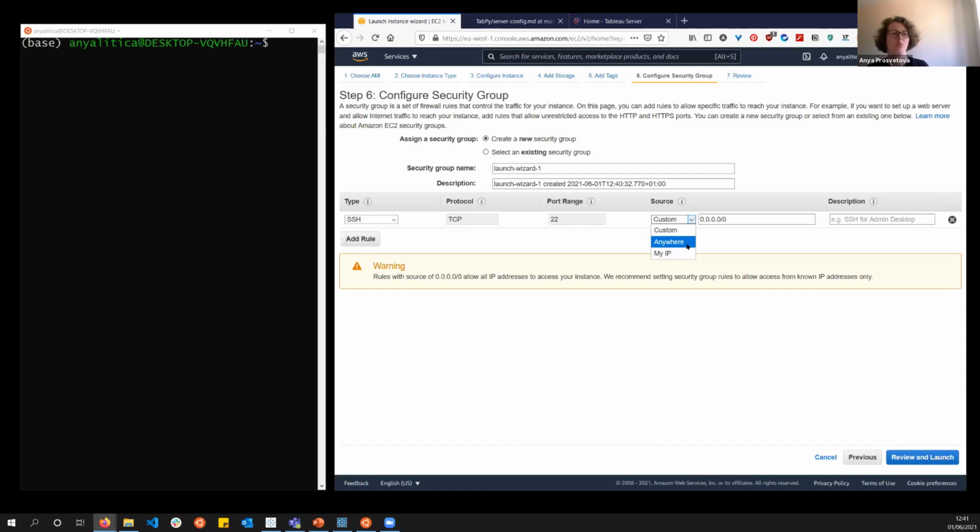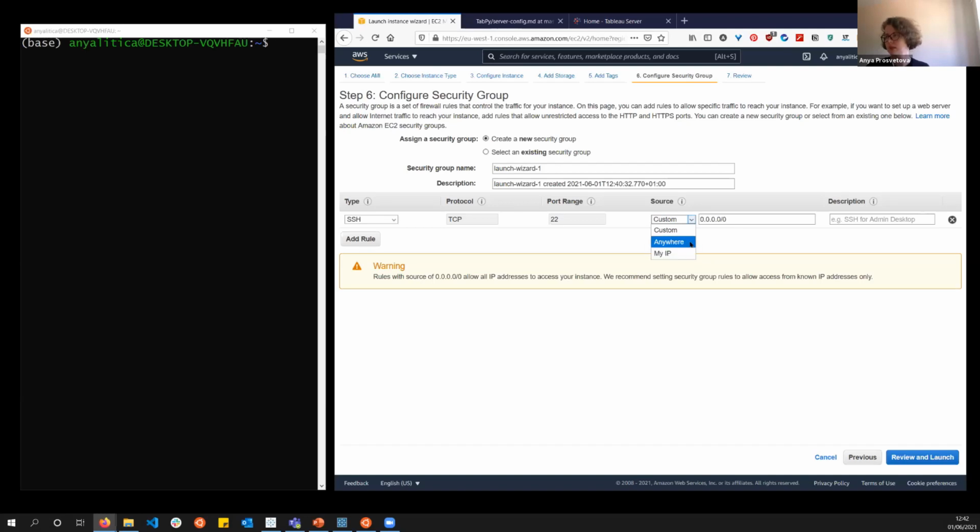But if you are setting up in production, obviously you need to make sure that you are not opening this instance to be accessed from anywhere on the internet. You can say a custom IP, or you can select My IP and it will automatically determine your IP and set it only for this IP. So you can access this instance only from this IP, say, for example, if it's your office IP.